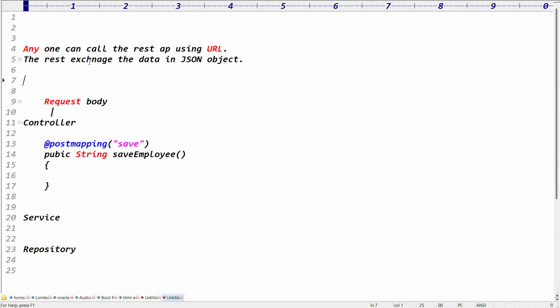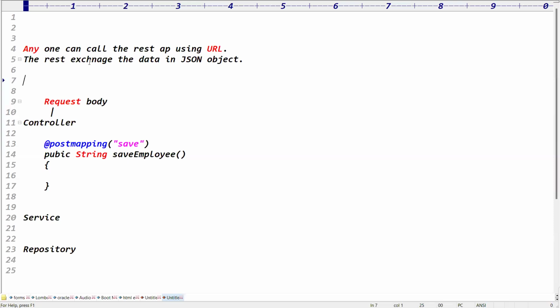So the REST API will take the input in JSON format, convert the JSON into Java, do the operations, and give the response. What response? I give the JSON response. Python people, you convert the JSON response into Python objects. You can work with the Python objects. So the REST API will take the input in which format, and give the response in which format? REST APIs always take the data in JSON, and give the output in JSON too. That's why any language can call the REST API using URL.